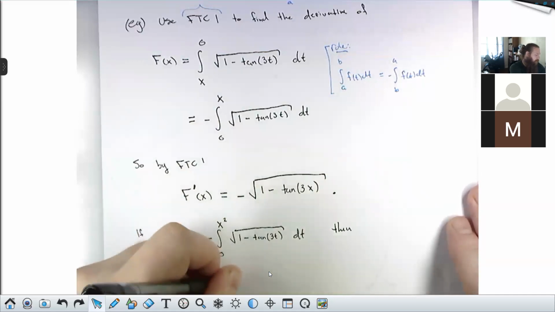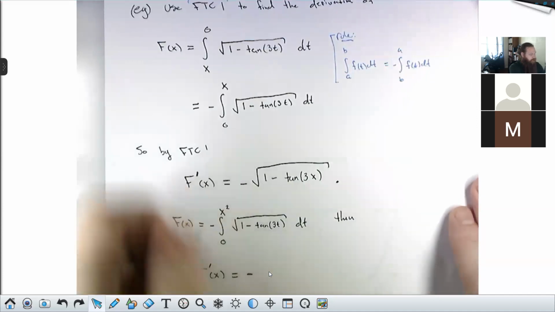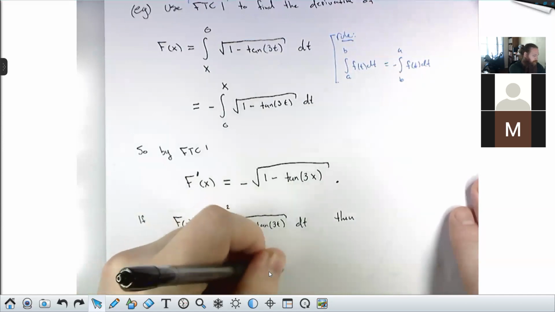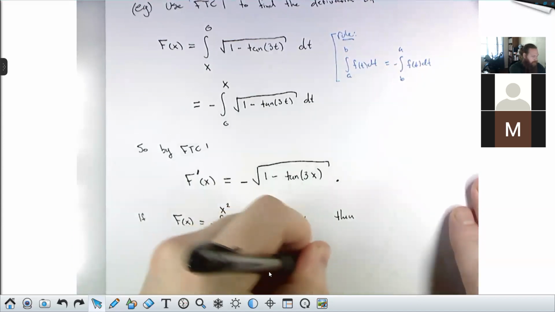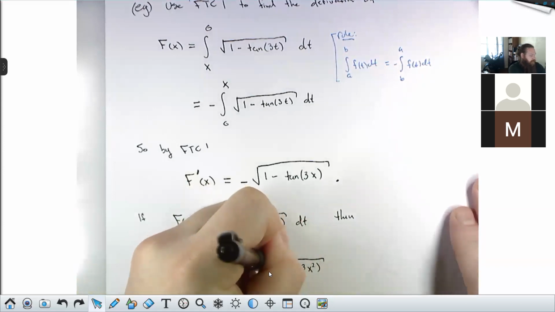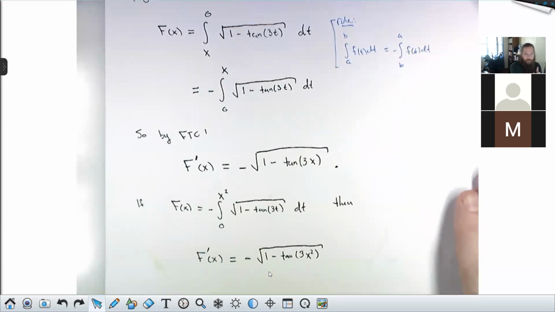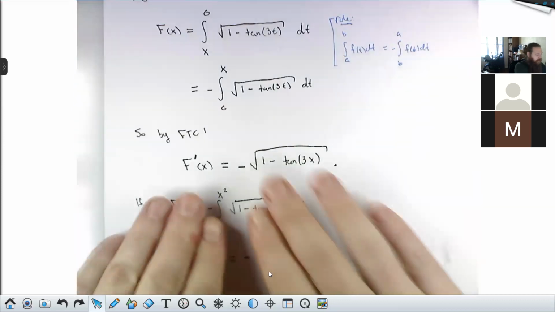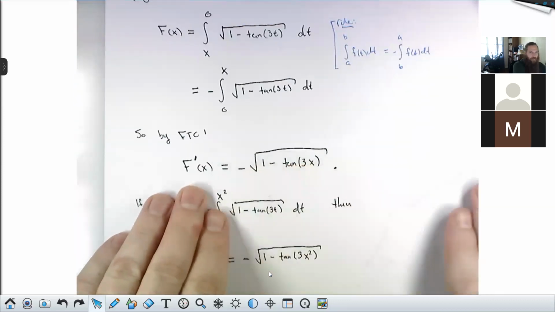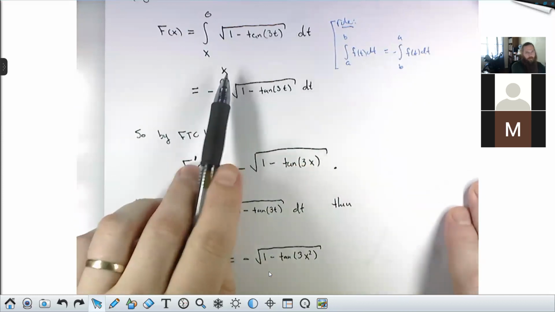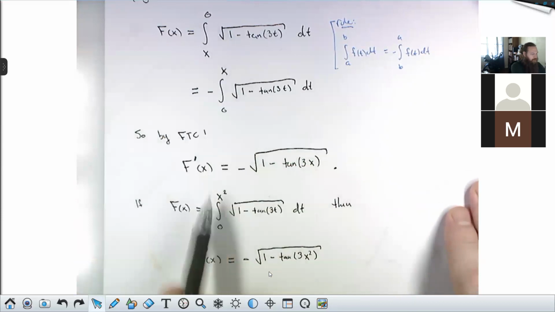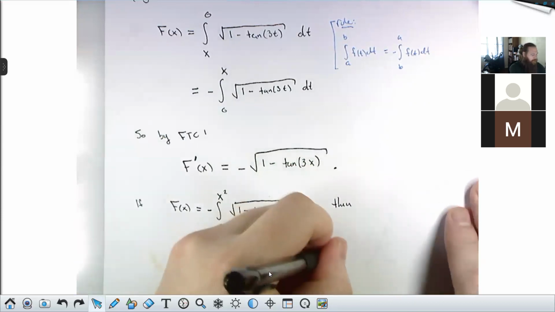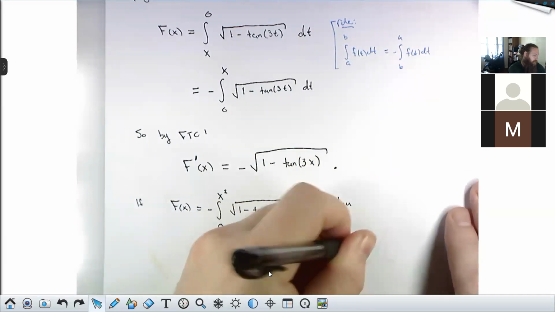So everything kind of goes the same way. The negative would come along for the ride. You'd have the integrand here, the square root of 1 minus the tangent of 3 times whatever is up here, which is x squared. And kind of without thinking, this is what we would get. But if you think a little bit harder, this is really a function, and this is the outer and this is the inner. It's like I've swapped the inner piece here. The innermost piece here is really this x. That's my variable. This is f of x. X is my variable. I swapped my variable for some function of my variable. So I would need to multiply by the derivative of that inner.